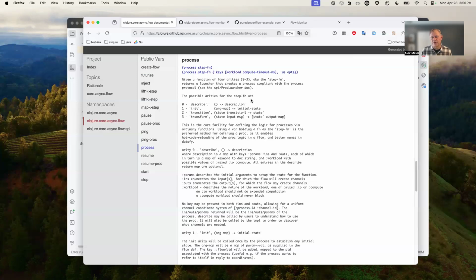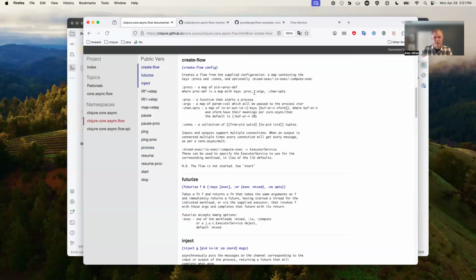Then you return a vector of the new state and a map of output channel to output messages on that channel. So this gives you the opportunity to respond to different kinds of inputs that are coming into you. That's the big picture.